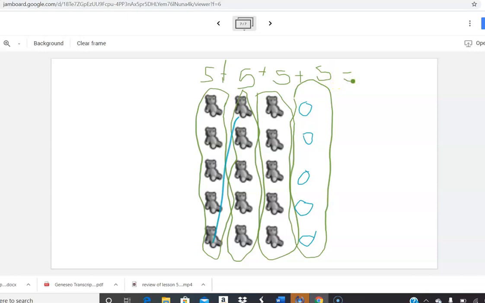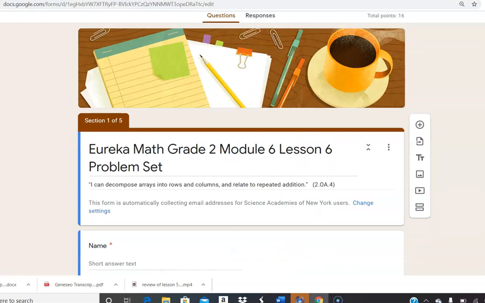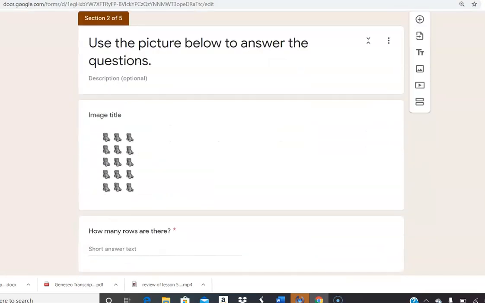And in order to add those, we could count by 5s, 5, 10, 15, 20. Or, of course, you could do your doubles facts as well to get 20, okay? So our main purpose of our lesson today was to look at columns and rows to see the difference between the two, and to think about how we use repeated addition, which means addition of the same number over and over. I'm going to go through today's assignment with you because I want to make sure you understand what it's asking you.